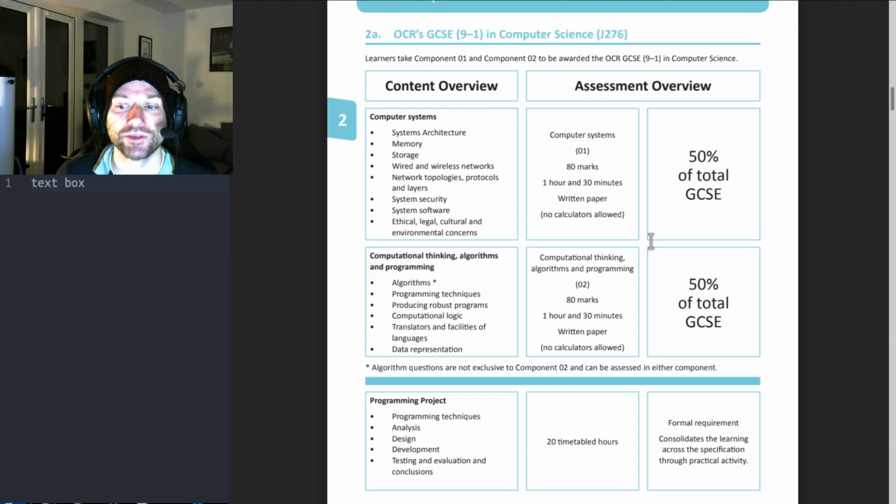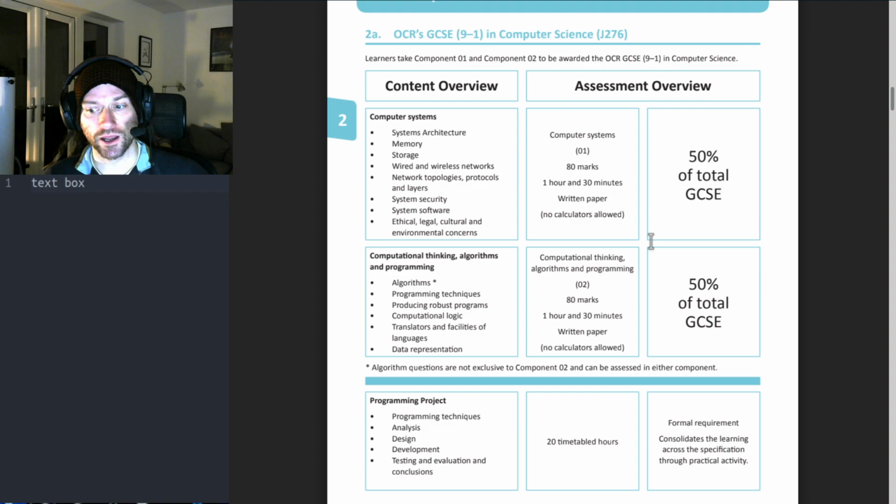Now, the more astute among you may have realised that there's only one mock exam on your timetable, whereas there are two actual exams. What I've done is amalgamate two exams into one. So there's a total of 80 marks. 40 of those marks will be from Paper 1 content and 40 of them are from Paper 2 content.